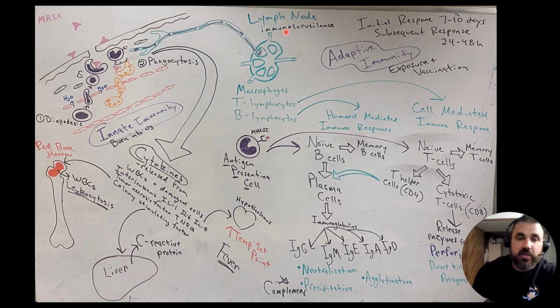So this is where we're looking at all these T cells and B cells. These lymphocytes, these are the white blood cells of your adaptive immune system, which is a specific and basically learned part of your immune system. Okay, so adaptive immunity. We usually get this through exposure or vaccination, right? So you have to be exposed to something, and then your body will learn to be immune to it. I don't know how to put it, but anyway.